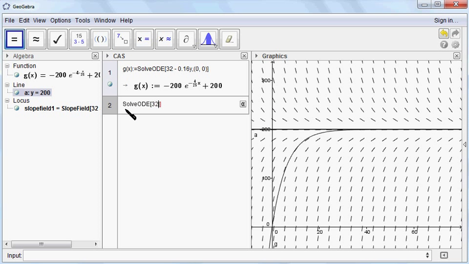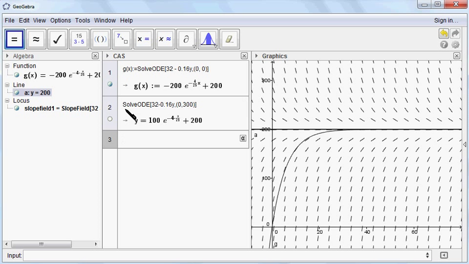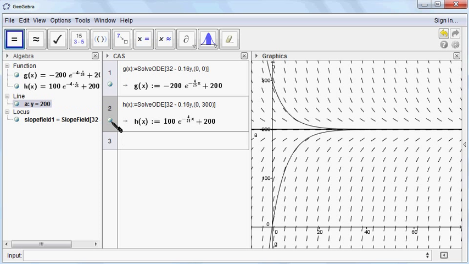Then you have 32 minus 0.16y, and the initial condition is 0, say 300. Then hit enter, then you click on that, and it gives you another solution curve. You can see that it starts out kind of fast, but it slows down and then eventually stabilizes at 200 feet per second.